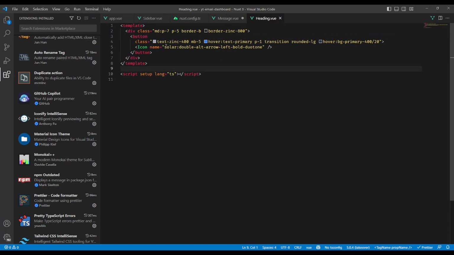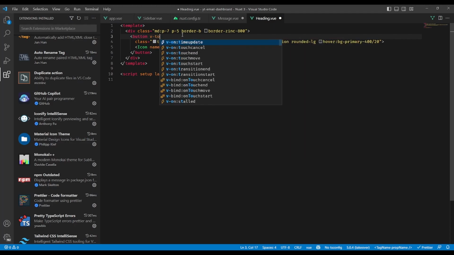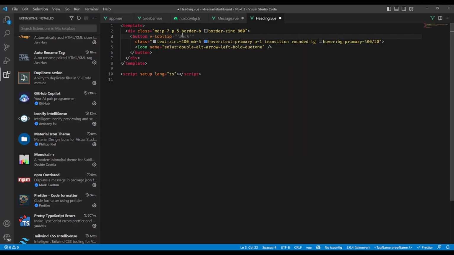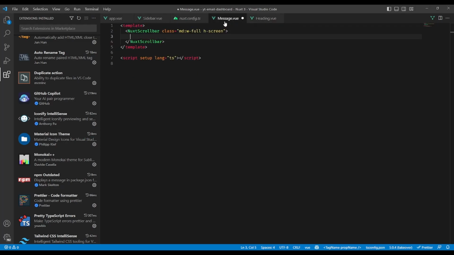So let's save that. We are going to add our first tooltip, right? And according to the Vue Floating documentation, you can add the directive like this and hit save.